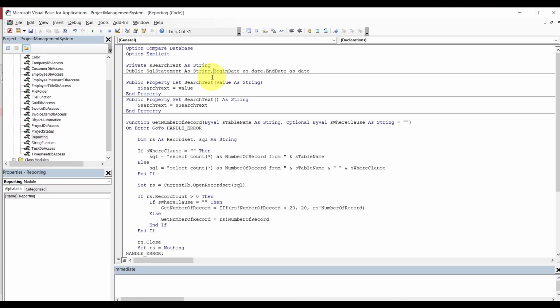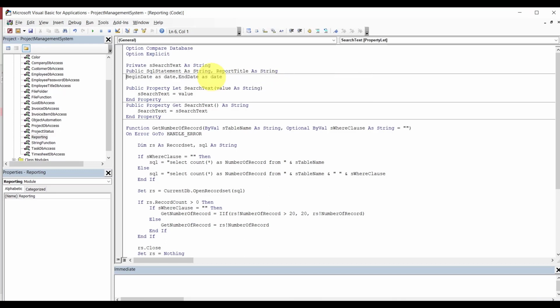Thinking out loud. How about this one is report date? No. How about report title as string? Get rid of that. And we can call this guy anywhere. I think that's good right there. That is good right there.